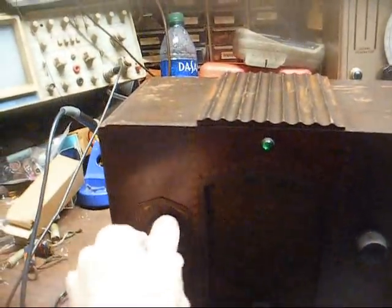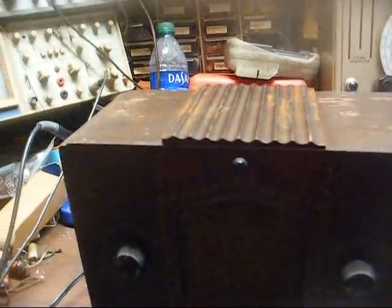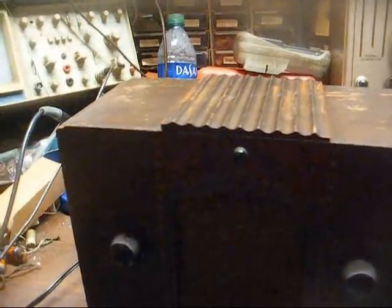That's about all I've got for this one. So we're ready to put it on the shelf and move to another exciting project a little bit later.